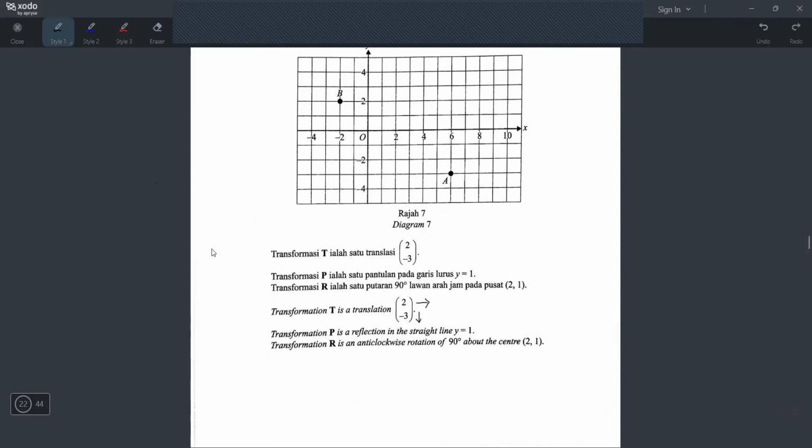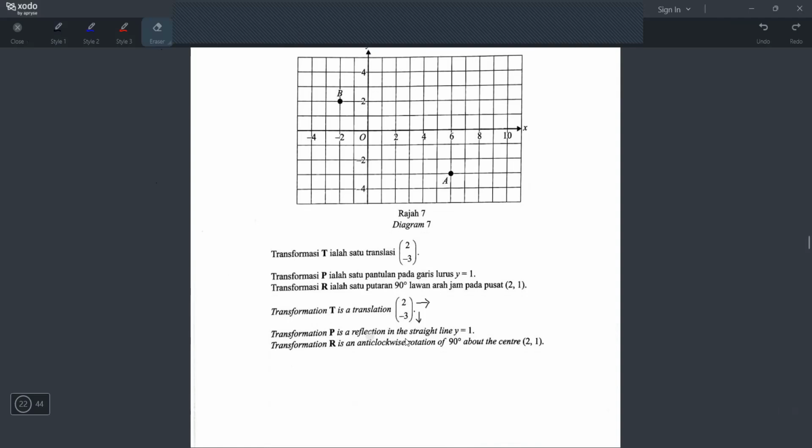Because when we read translation, the top number is for the horizontal movement. This one is for vertical movement. So if I say positive 2 means the right because positive, and then negative 3 is up or down, but it's down because negative. Yeah. Okay, after we understand this, we read the next one.